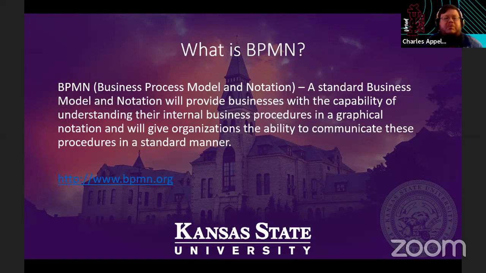This is business process model and notation. So this is a standard notation that is used, and we recommend that if you are interested in doing your own mapping, to use this. This allows you to share your maps with other people and be able to collaborate and not have to do a lot of explaining of what your maps mean. If you have to go through and do a lot of explaining, then that kind of defeats the purpose of the map, which is supposed to be a quick way to summarize information.